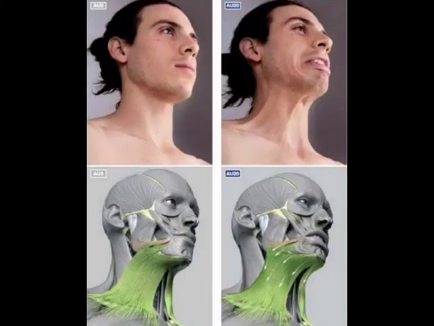This is the platysma muscle in action. As you see, the platysma muscle's origin is downward and its insertion is upward, so it draws the upper structures towards the lower ones. It pulls upon the lower border of the mandible, pulls upon the lower lip, and gives eventually the picture for the horror expression that we are used to seeing.